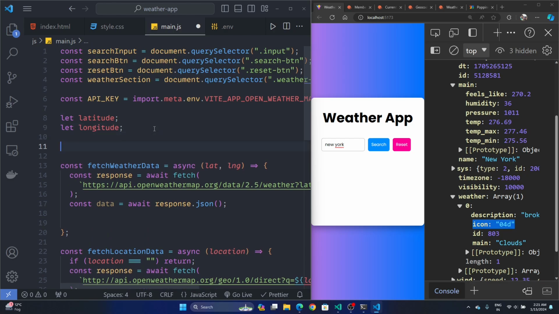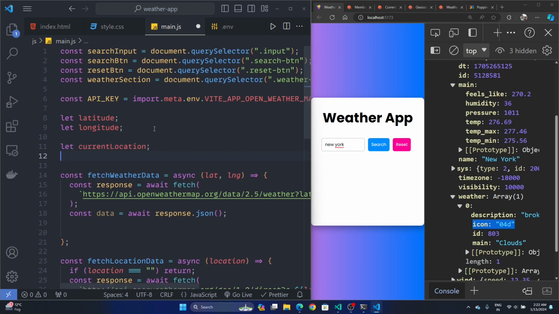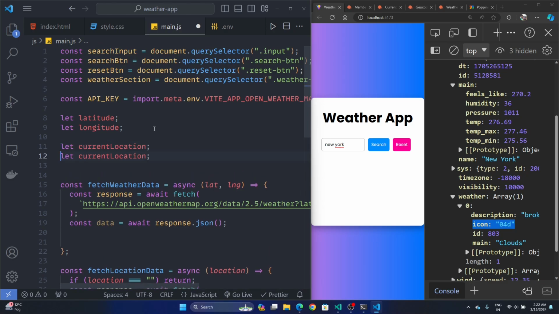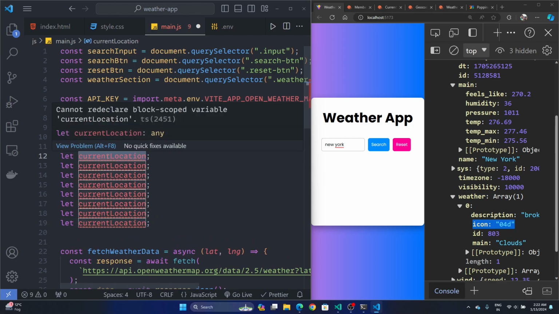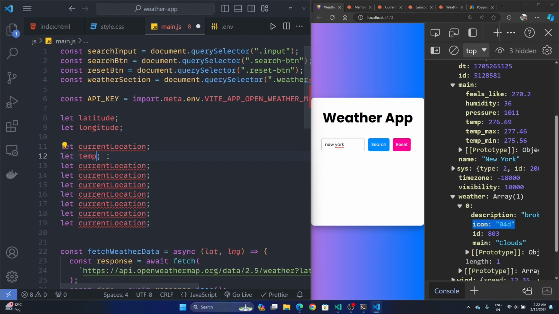So the first one, let currentLocation, and then I can copy that quite a few times. Then the second one will be temp for the temperature. The third one will be feelsLike. Another one will be humidity. The other one will be weatherCondition.